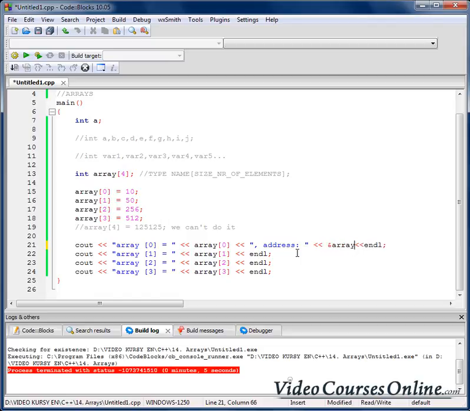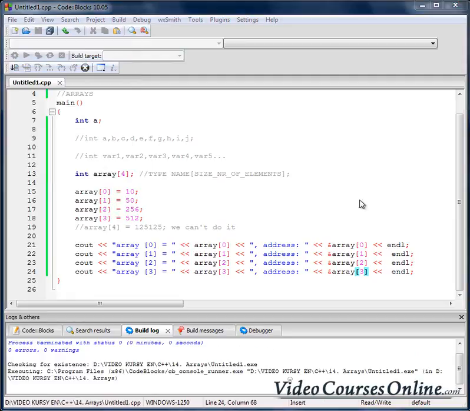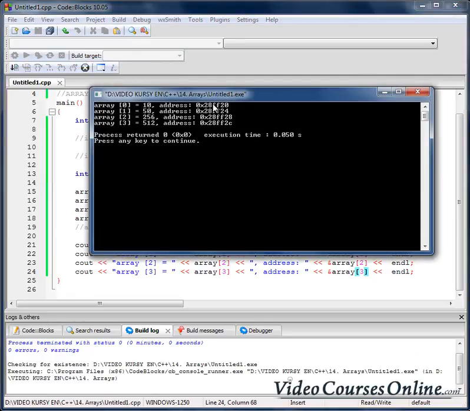Array, and of course we have to add the index. So let's copy that, 1, 2, 3. And now we can see the address of all of them here.